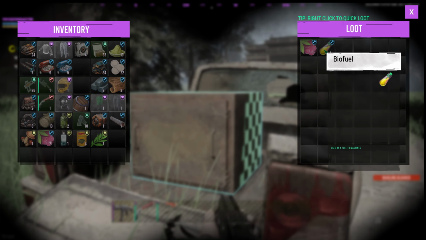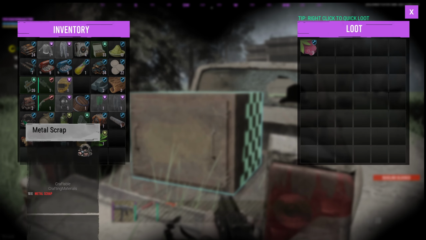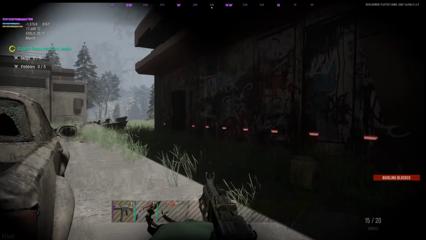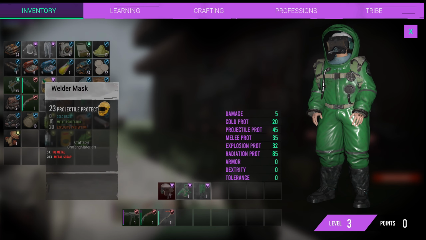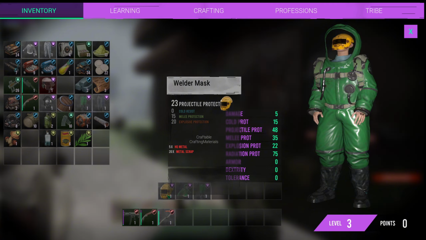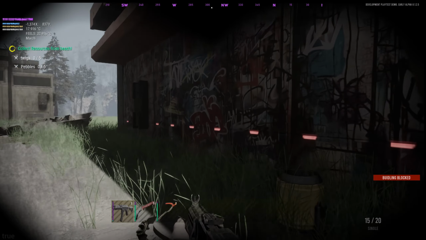And a pink katana. Biofuel seeds. I'm definitely not going to be doing any farming, so you can keep that. Keep some wood. Okay, so let's also go into this. I'm going to use you instead. You're 20 projectile, 5 cold resist, 0 cold resist. So that one does give a little bit of that, so we'll keep that around.